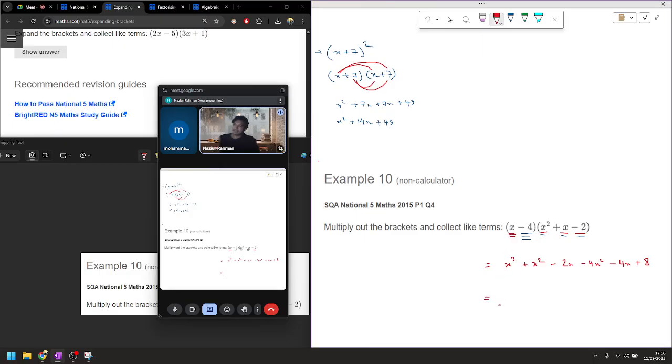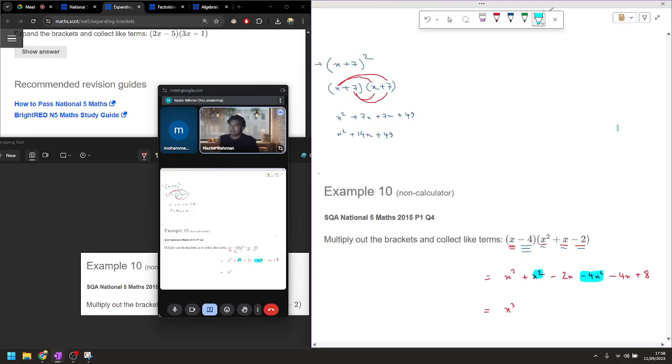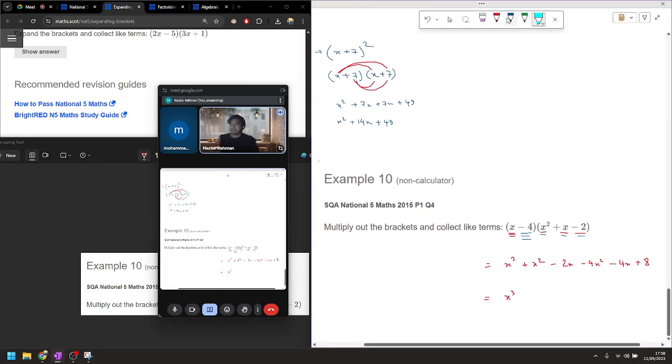And now if we simplify. So x cubed, there's no other x cubed term. We can keep that. For x squared, there's 2 terms. We've got 1x squared and then minus 4x squared. So that becomes minus 3x squared. For x's, we also have 2 terms. We've got minus 2x, minus 4x. So they're both negative, so they're going to go in the same direction. So it becomes minus 6x. Right, so we've got 2 backwards, and then we take 4 more steps in the same direction. So we end up 6 away from where we started. And we have plus 8.